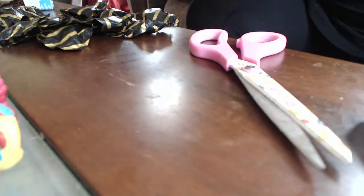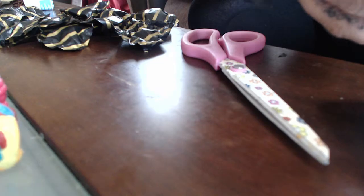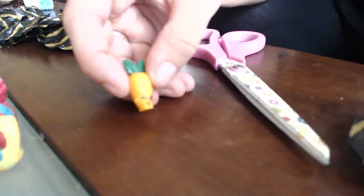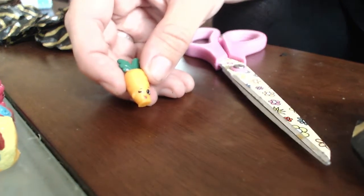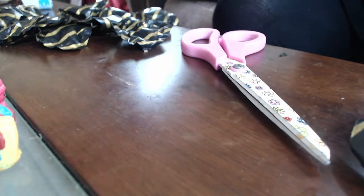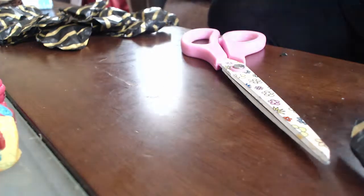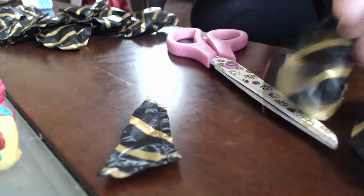Okay, oh my god, this is another one I don't have. It's the telephone. Okay, so these are all from season 3, which I really like. She is called Chatter, and she is also rare. Isn't she pretty? I'm trying to get it to focus on something other than the scissors. It doesn't want to focus. There you go. There's Chatter. She's very cute and she's got lipstick. So she can sit next to Taco Terry. I'll do a flyby in a bit.